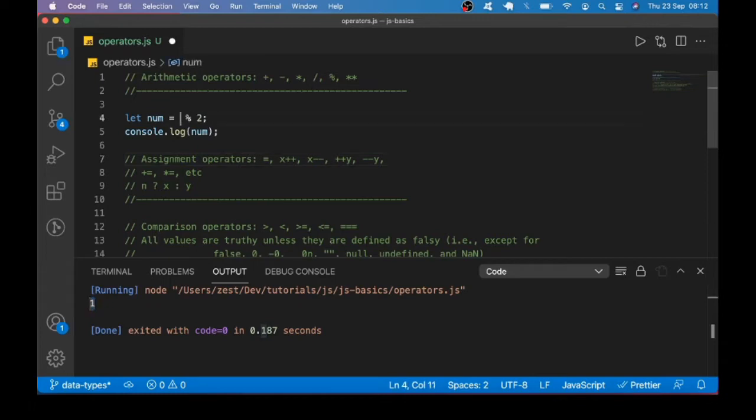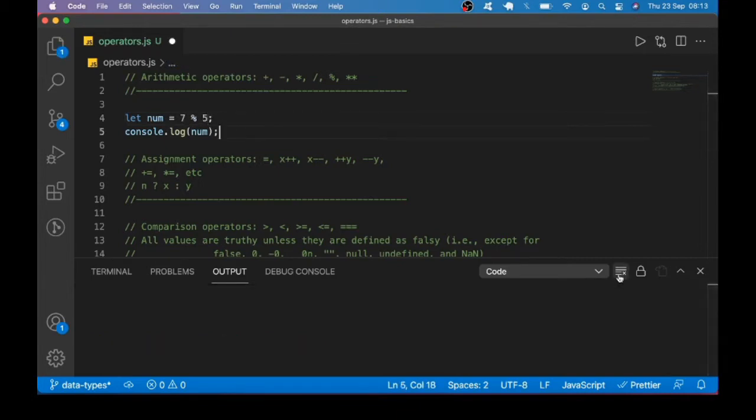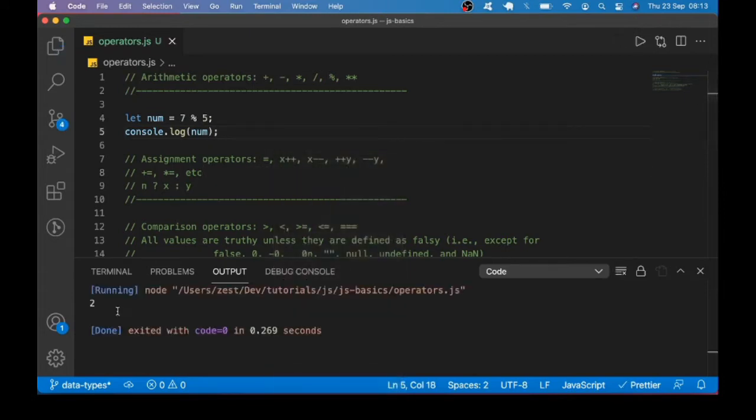What about 4 divided by 2? We have remainder 0 in that case, right? We can do something like, let's say, 7 modulo 5. I will clear the console, save and run. We have 2. So this is the remainder when 7 is divided by 5.